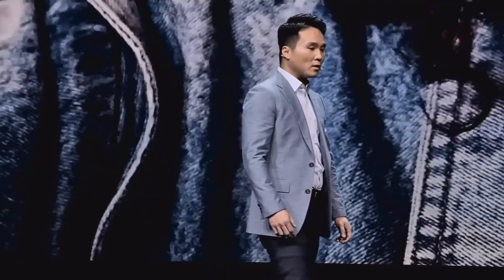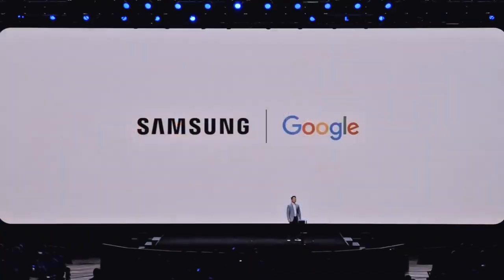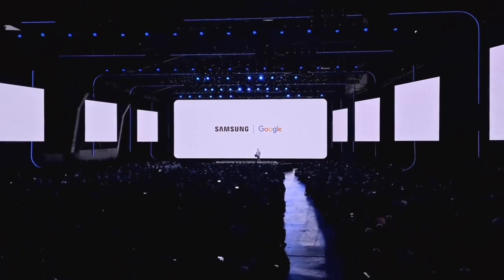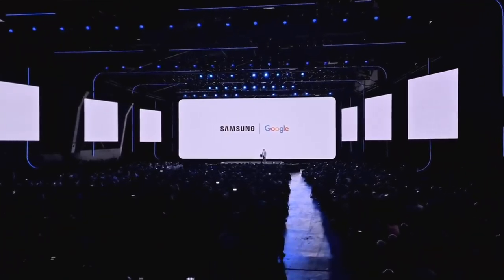Voice calls let us hear our loved ones, but video calls let us see them. That's why we at Samsung are so excited for our partnership with Google. Together, we are using 5G to change the way we communicate. After all, video chat should be simple, seamless, and stunning.